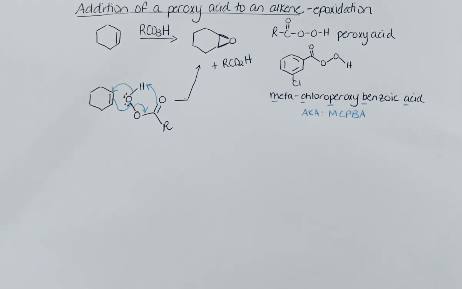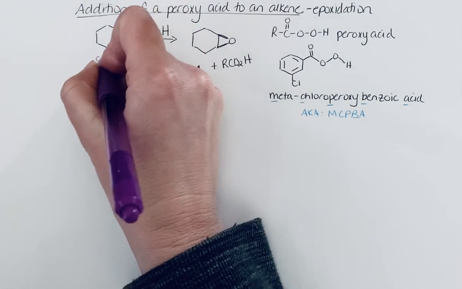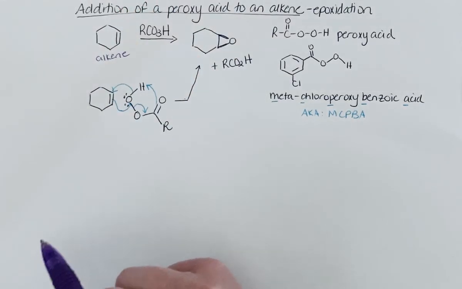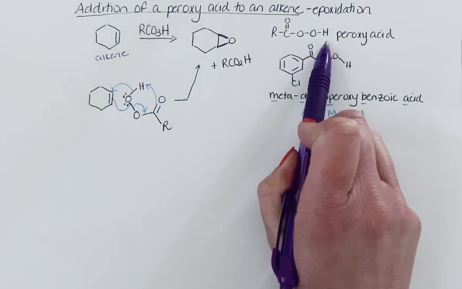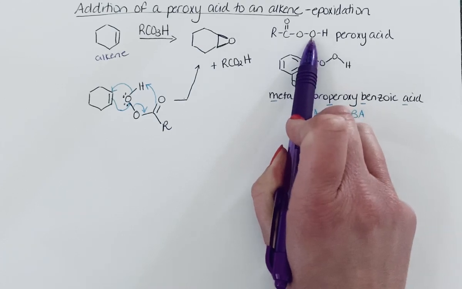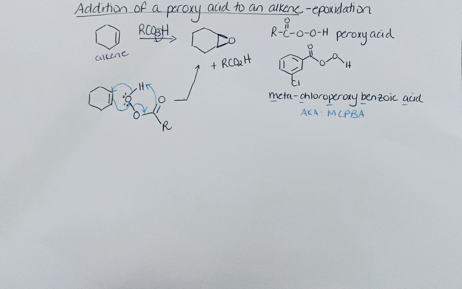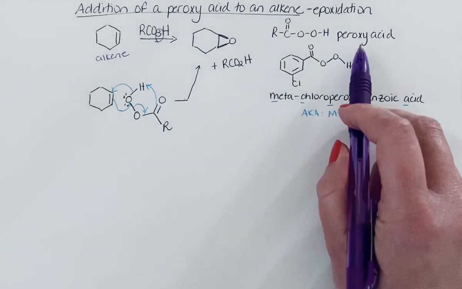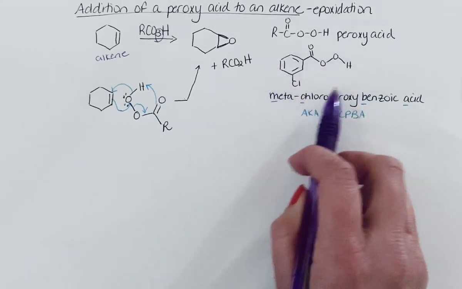The addition of a peroxy acid to an alkene. So in this reaction, we react an alkene with a peroxy acid. A peroxy acid looks a lot like a carboxylic acid, just it has one extra oxygen atom. We see that in the formula here as CO3H instead of what we are used to seeing, CO2H. A common peroxy acid that is used for this reaction is this structure here.